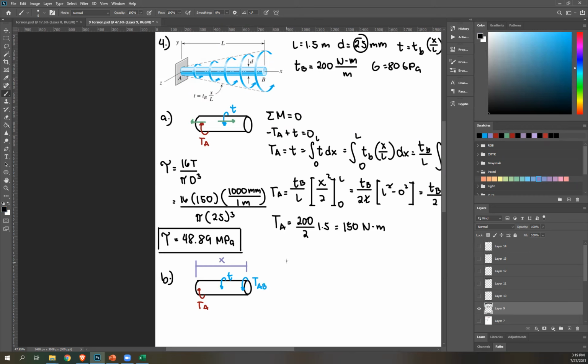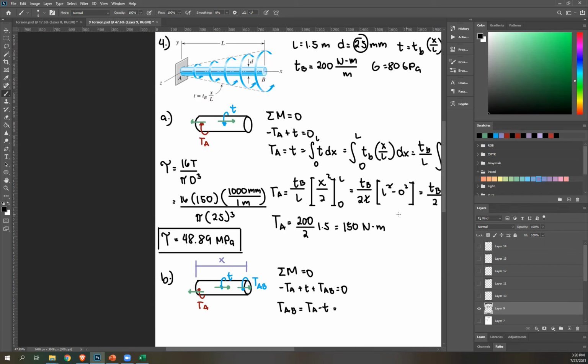So now that we have that, we're gonna use again your equilibrium equation to relate all of these variables. Summation of moment equals 0. So let's use right hand rule to get the direction. So we already know this is to the left, this is to the right, and then this, again, using right hand rule, your thumb will point to the right. So you have negative TA minus T plus T plus capital PAB equals 0. And then therefore TAB is just TA minus T. Okay? So this TAB represents the torque for each distance X from the support. So that's why we're solving for TAB. So we're looking for torque at each segment.